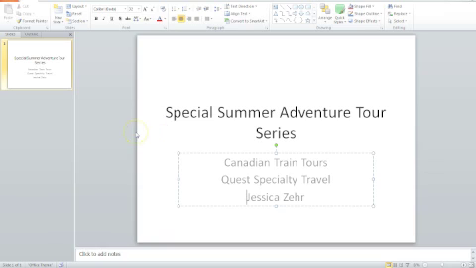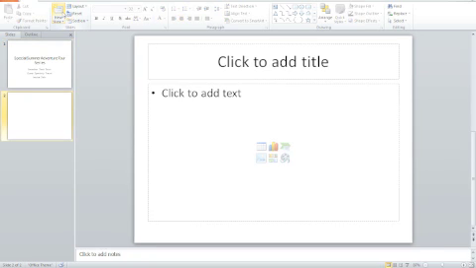We're now going to add a new slide. So we need to click the New Slide button. The New Slide button is in your Slides group on your Home tab. So go ahead and click on New Slide. And notice that it automatically gives you a slide that has bullets available. You can also add any of these: Insert Table, Chart, SmartArt Graphic, which we'll get to in a later unit, Pictures, Clip Art, and Media Clips, which is videos and sound clips.